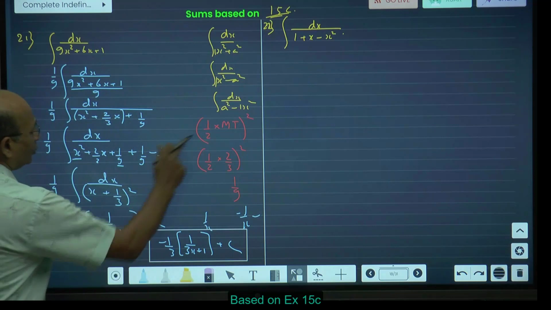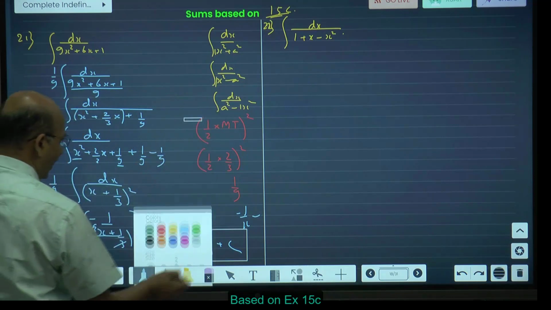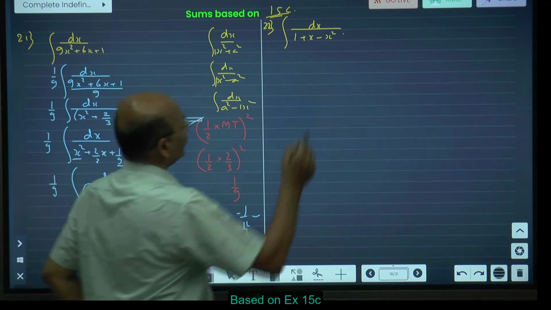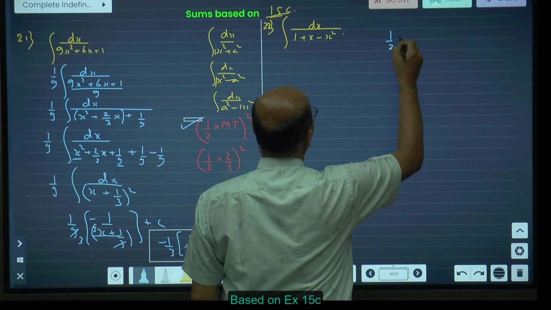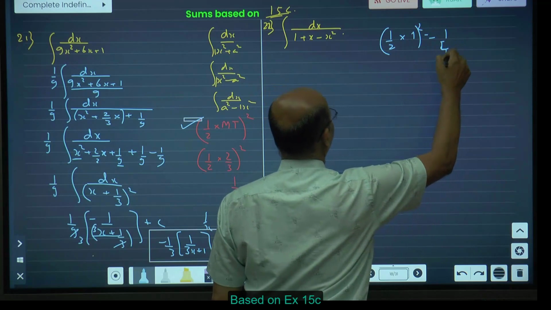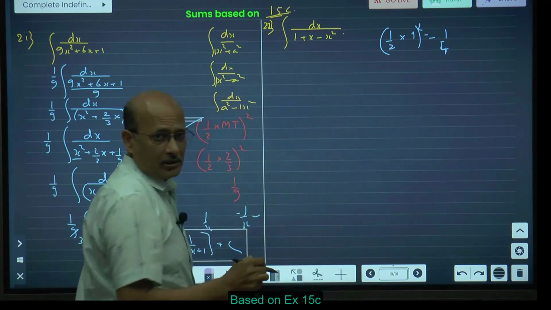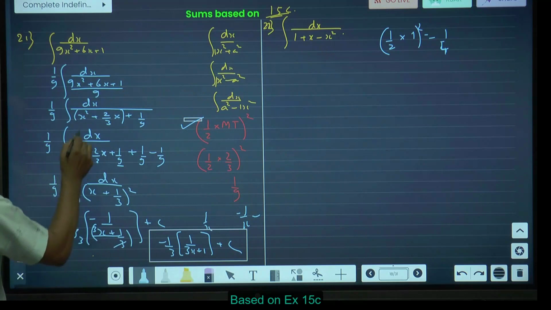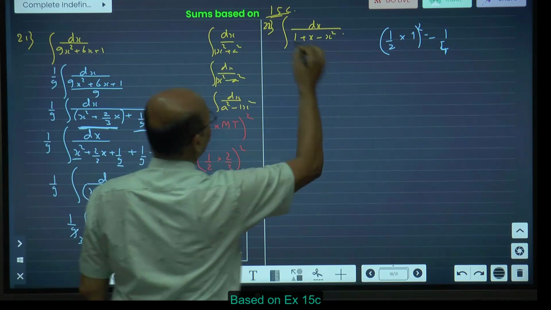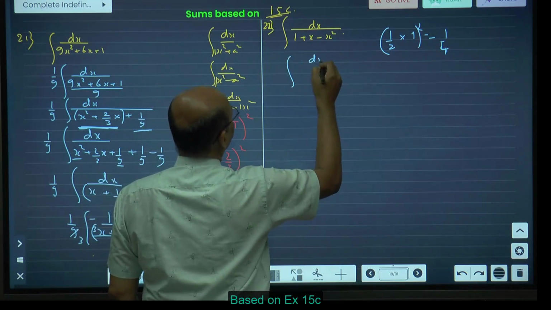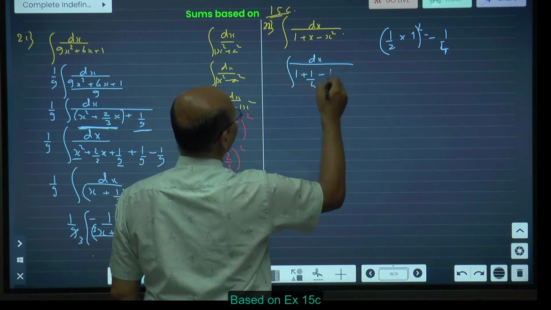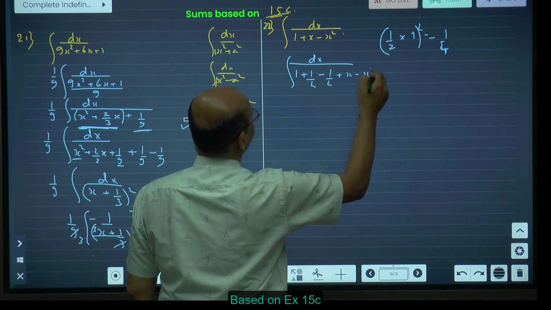So what is the thing I did? You have to find this term and then add and subtract. So let us see, the middle term. Half into middle term whole square is 1 by 4. Half into middle term, middle term is the x term. Remember this. As I said, if you see this pairing, I paired the x and the constant. The same thing you have to do over here. So integral dx upon 1 plus 1 by 4 minus 1 by 4 plus x minus x square.